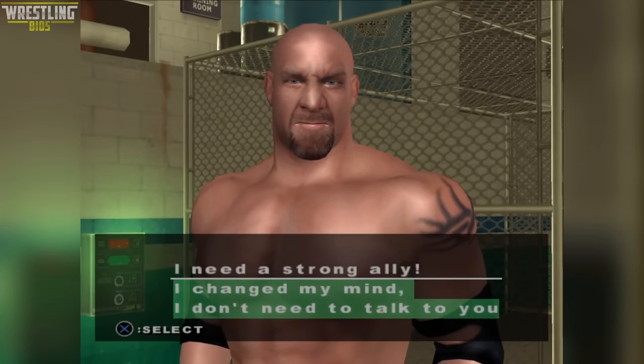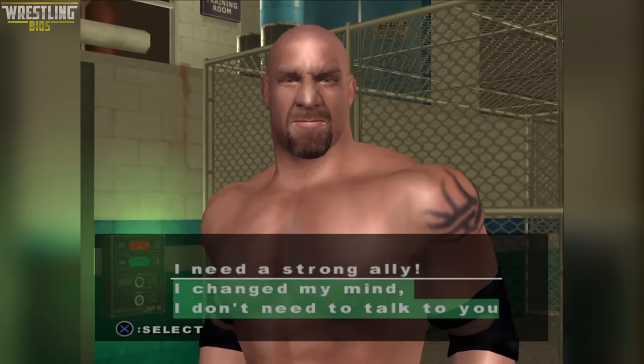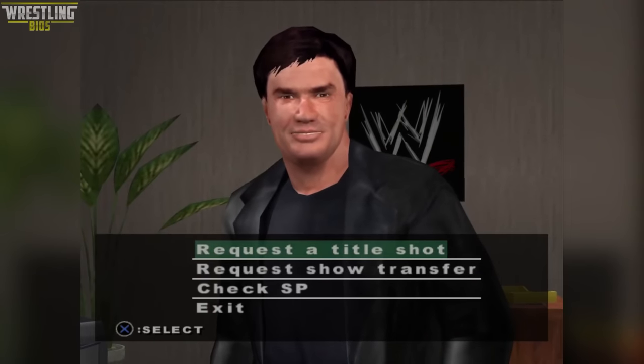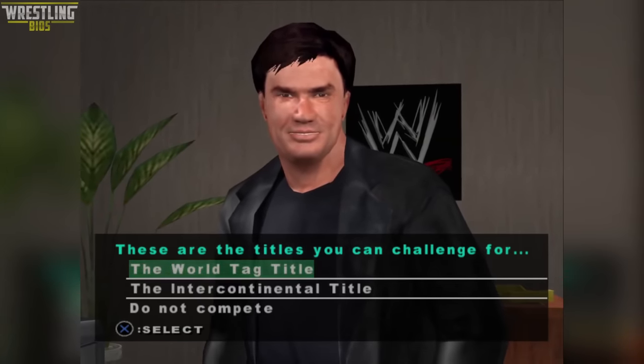Scotty bumps into Goldberg backstage, and again, I have the option of possibly forming a tag team. I'm not interested, so I piss Goldberg off and lose some superstar points in the process. It's no big deal. I'm now thinking I should challenge for the IC belt, seeing as I'm Big Papa Pump and I'm that damn good.